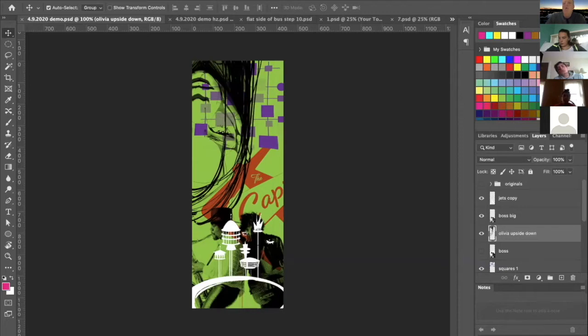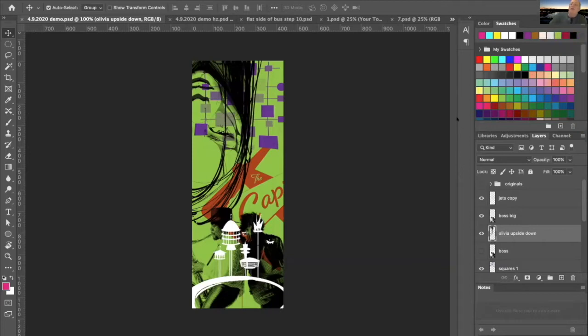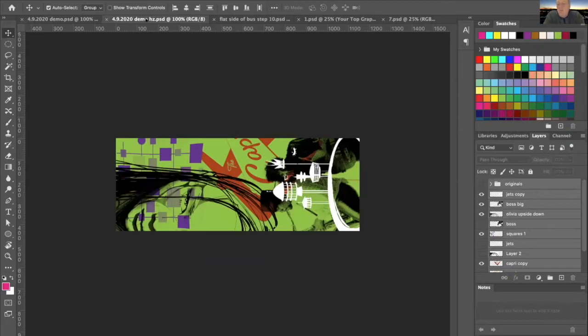And that's the one we took over to spot color. So it's not the final step from the banner. It was the step before we went to spot color. So I took that, and then I rotated it. Demo horizontal. And that's just a simple rotation. Nothing's been changed, just turned it 90 degrees counterclockwise.